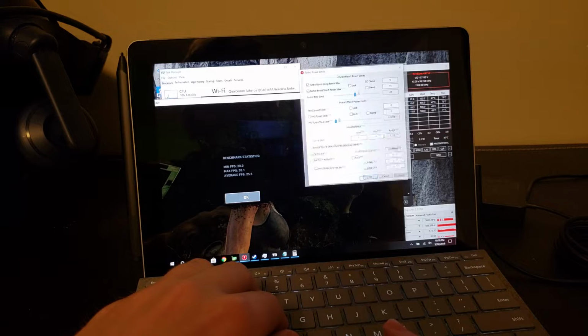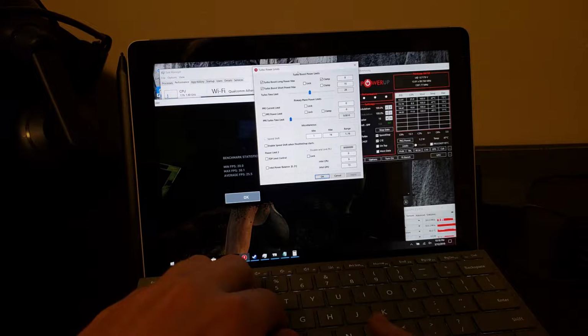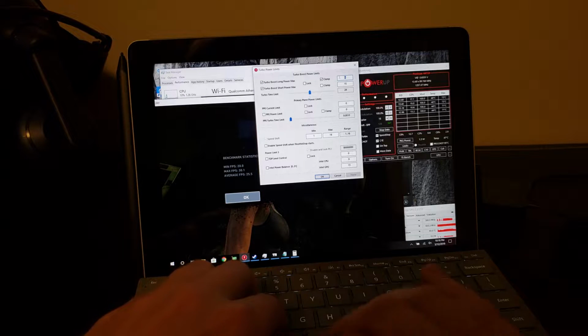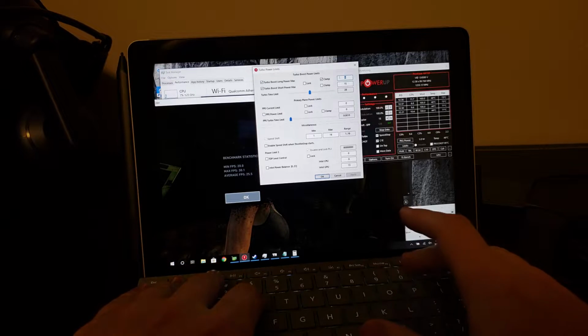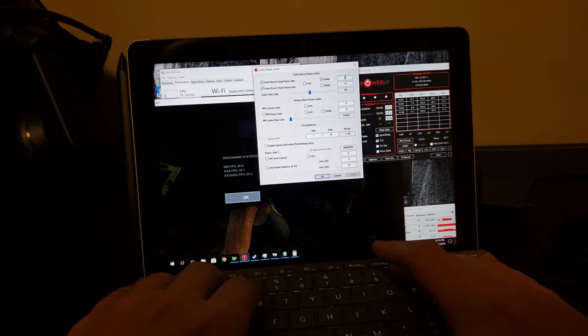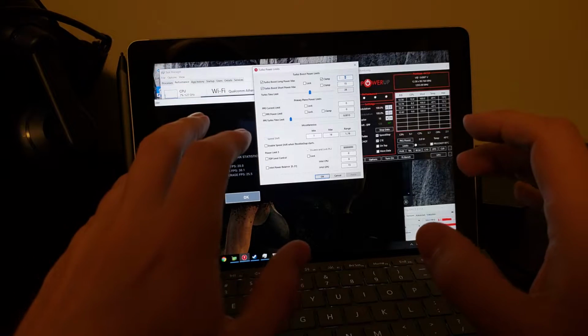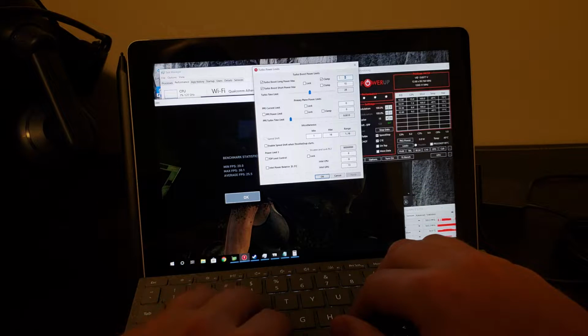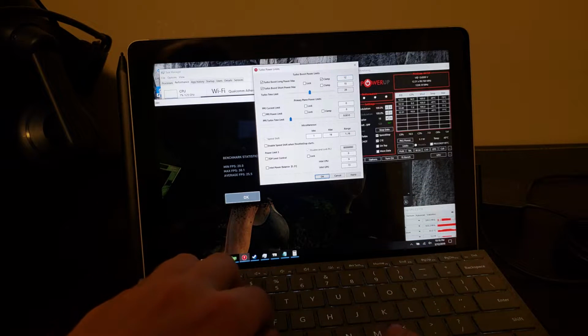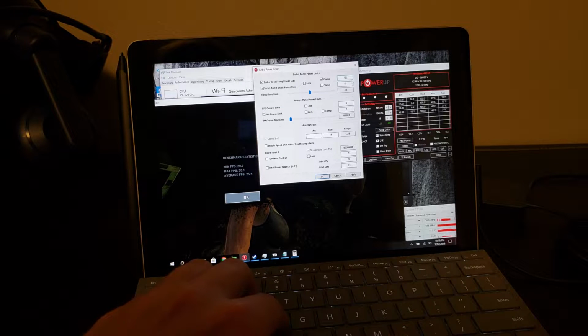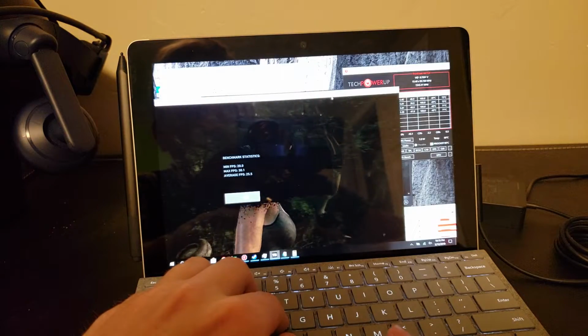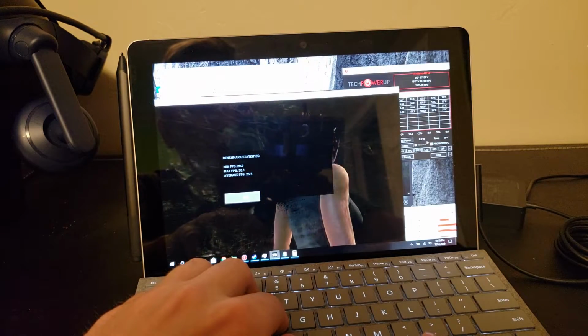Okay, we're going to go into our TPL, our turbo power limits, and look, we've got a long power max of 8 watts. That's pretty interesting, because normally the Surface devices don't let you mess with this. It tends to just ignore these values, I've noticed, but let's give it a value of 12. It's possible this is going to do nothing, but let's just give it a shot. We'll move it from 8 to 12 and see if that does anything for us.